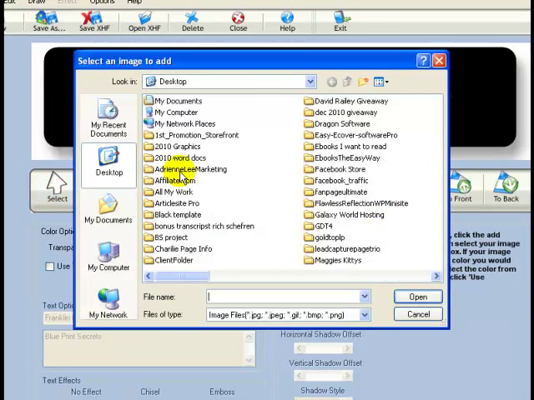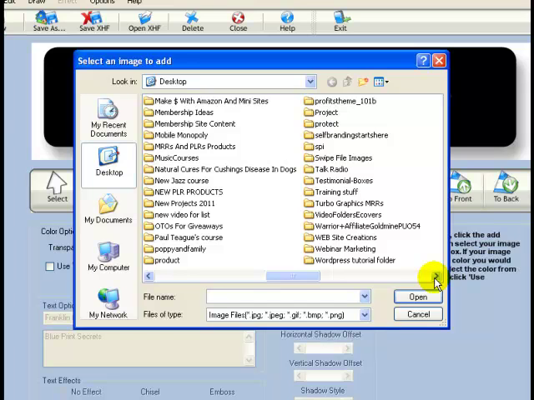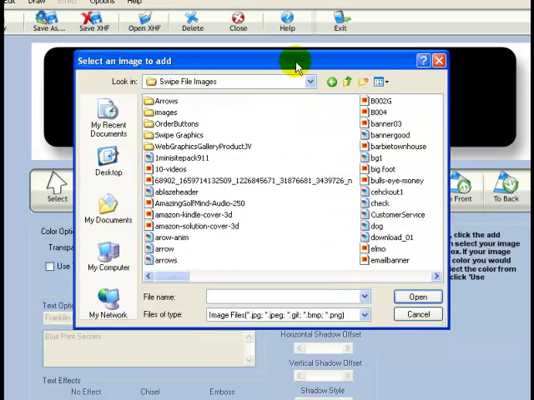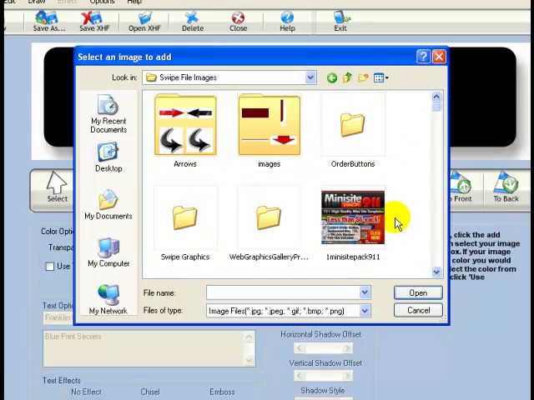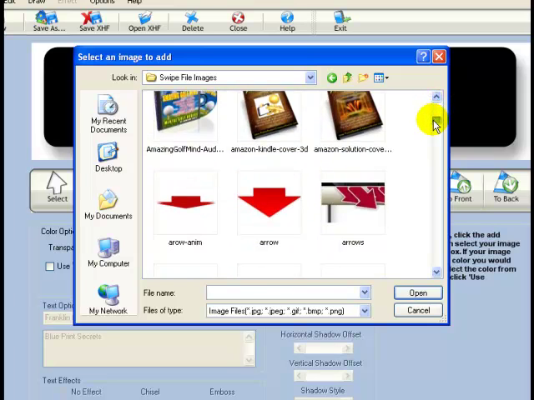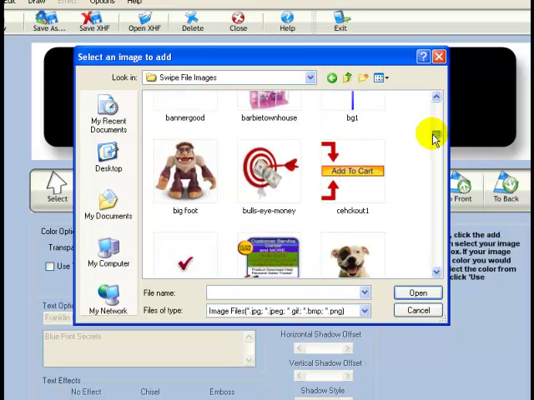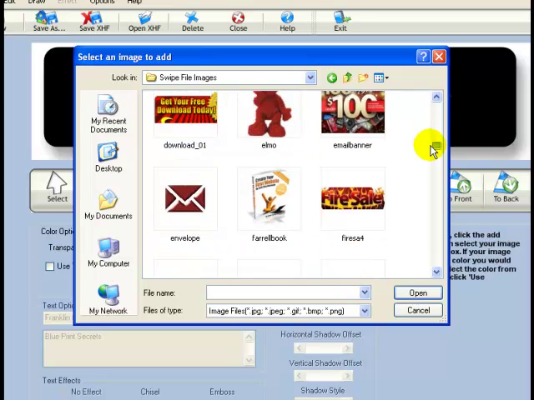Actually, let's go here and add an image. Let's see what comes up. My desktop. Let me go to my swipe file. I'm looking for an image that is a PNG file. So let me go in here, and if you don't have a swipe file, it's a great type of folder to create on your desktop where you can put all kinds of graphics that you might want to use and that you find online that you might want to use for different projects. And that's what I do all the time.